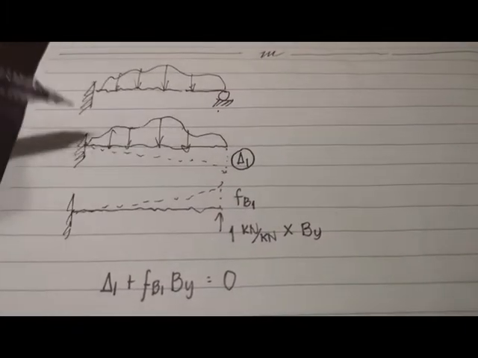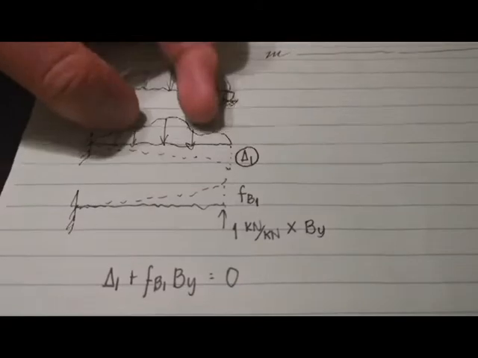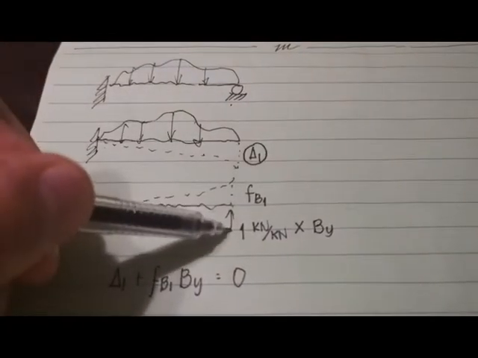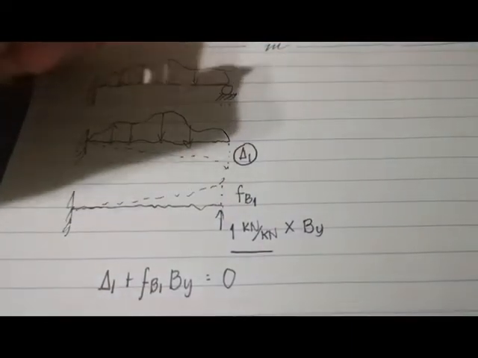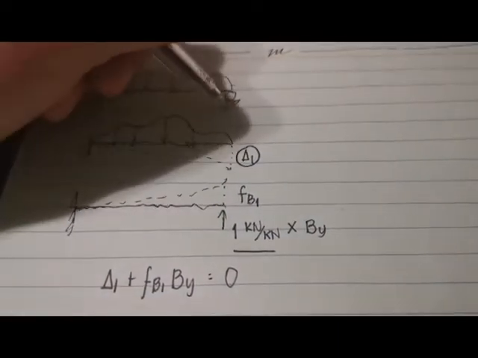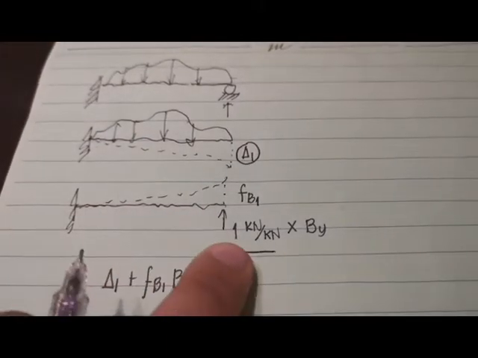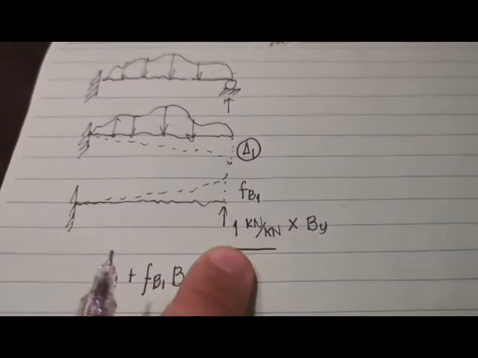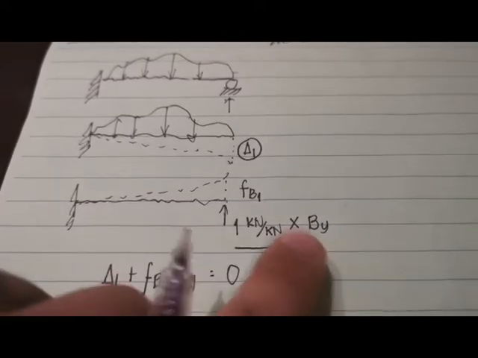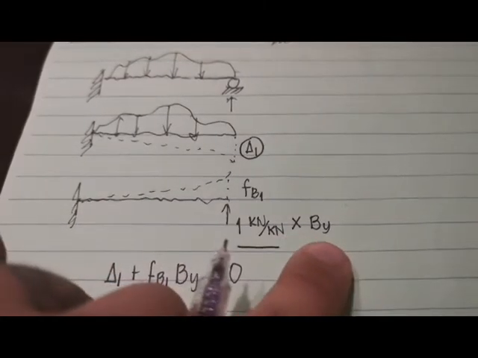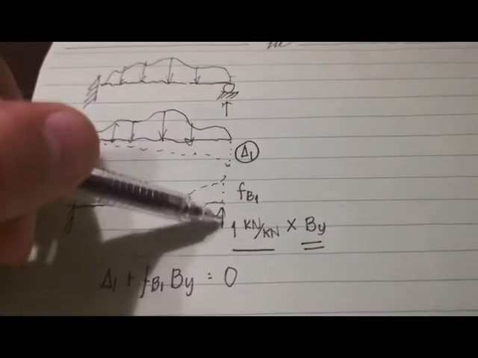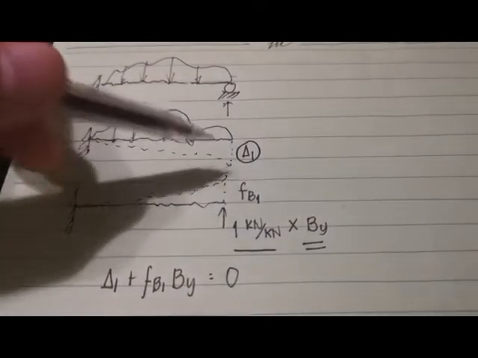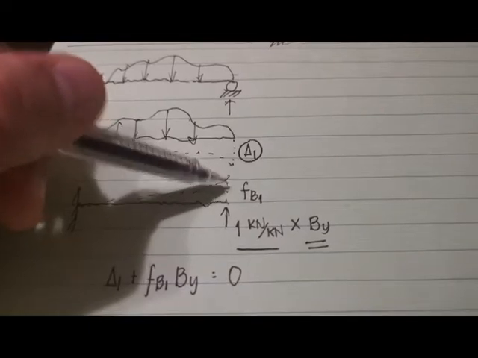So ngayon, my next process, I'm going to remove the load and then just put a unit load, no? Dahil this is a simple support, no, it only had one reaction, no? So I'm going to put a single unit load, no, and then we'll just multiply it by b sub y later on because we are looking for b sub y.